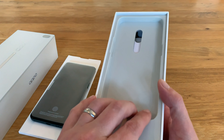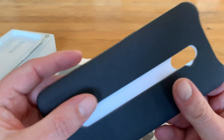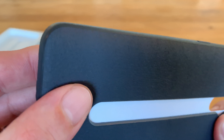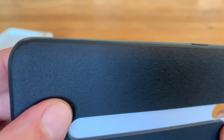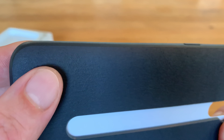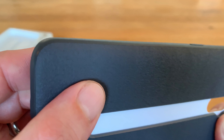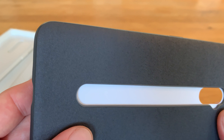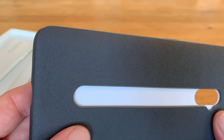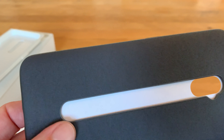Before looking at the phone itself, let's look into the box and see what they provide. The first item is a case — I'll get this close to the camera. It has a certain texture, almost a little bit like rubber, it will never get slippy. And you see I can touch this as often as I want — it's not keeping the fingerprints, which is good. I hate fingerprints because I think they make phones smudgy and they don't look good.